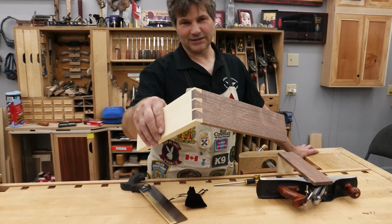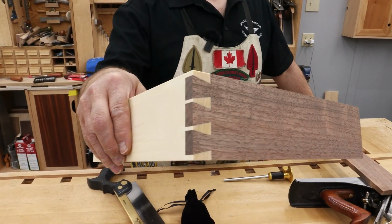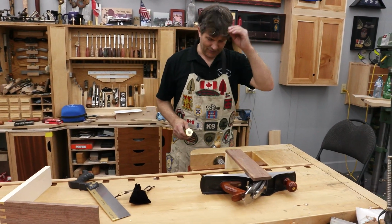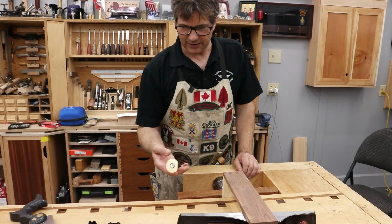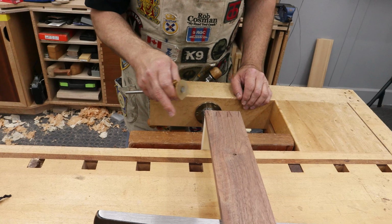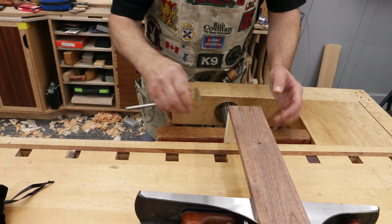Want your dovetails to look like this? Got something for you. Developed this new technique almost 7 years ago of using your marking gauge to offset your tailboard from your pin board, referencing the thickness of your saw blade.